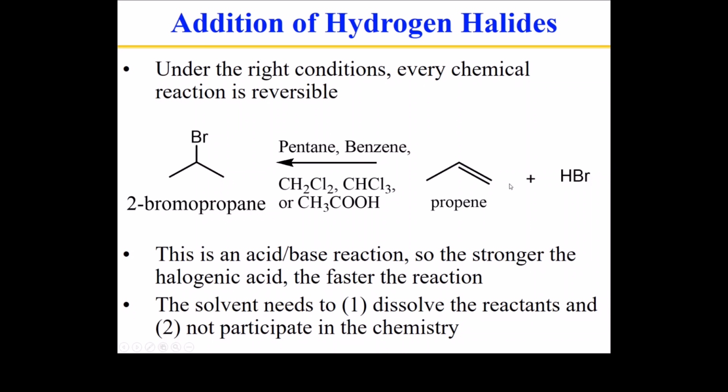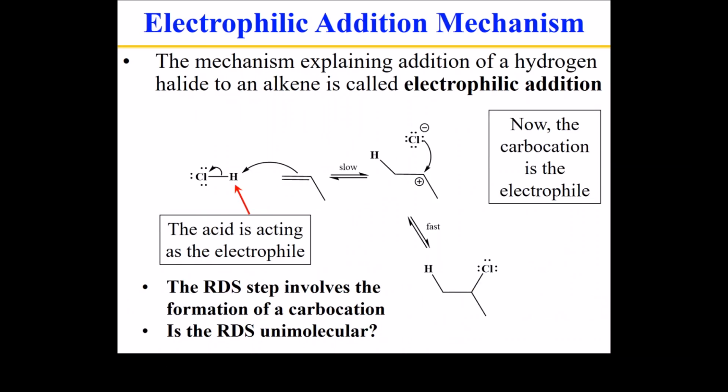If you run this reaction using hydrobromic acid, it is a stronger acid, so you will produce product faster. If it's hydrochloric acid, you'll produce product slower. And the solvent in these reactions is the same type of solvent that we would use in catalytic hydrogenation. Typically acetic acid is used. It's a good solvent, has a high boiling point, but also these halogenated methanes. Dichloromethane, which is called methylene chloride, is the common name, is probably the most common solvent that we have students use in the first semester organic chemistry laboratories. I'm just pointing these solvents out. They're not a big deal. Don't worry about them for now.